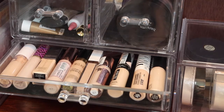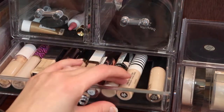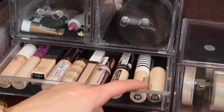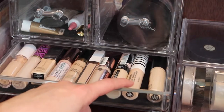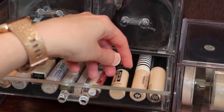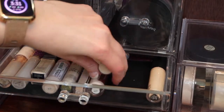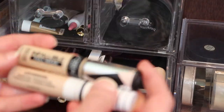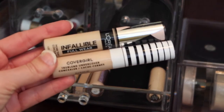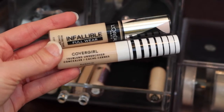So the ones that I find myself gravitating to a lot are really these two. The CoverGirl, which, actually, I think did she recently talk about one of these? Maybe not. You know, you watch so much content, you forget where you see stuff. But these two are my favorite. Again, I talk about them a lot in my makeup collection videos and my weekly makeup baskets, because I think they're just so practical. They're so affordable. They're great. They have a lot of color ranges in the lines.